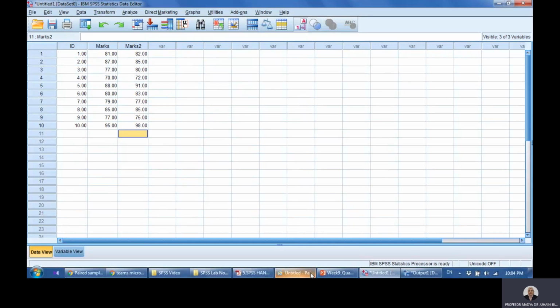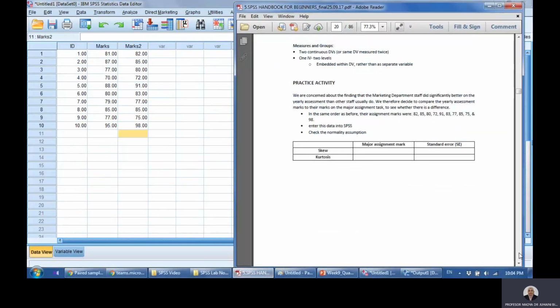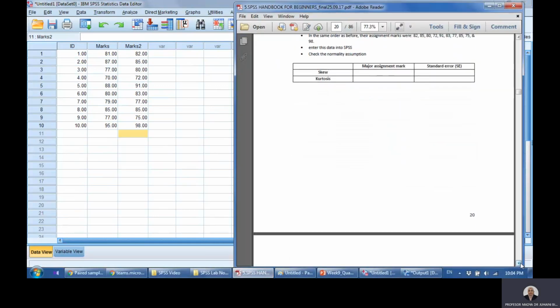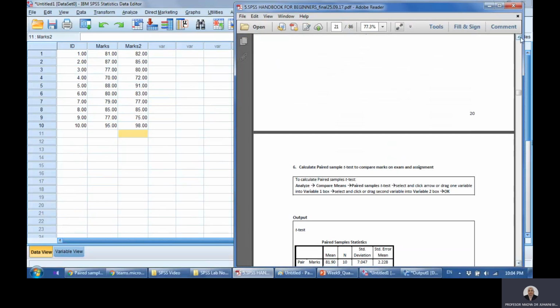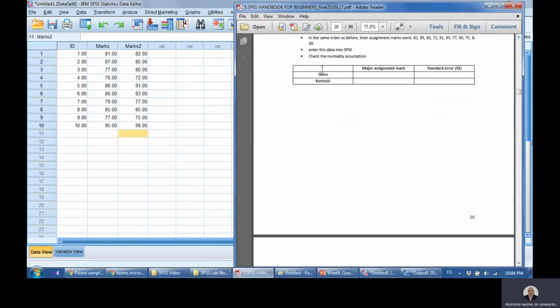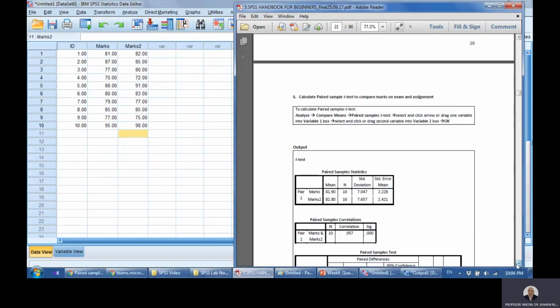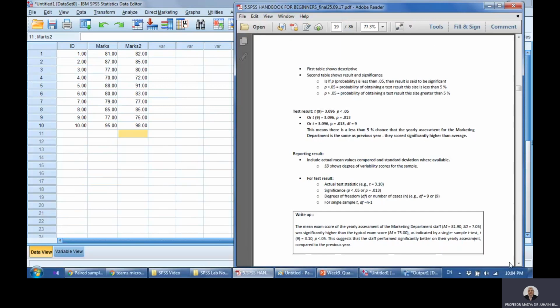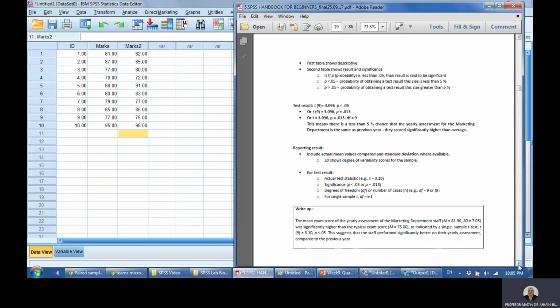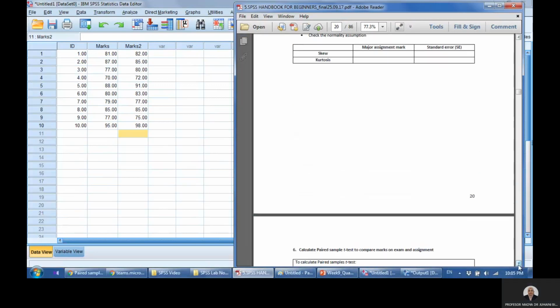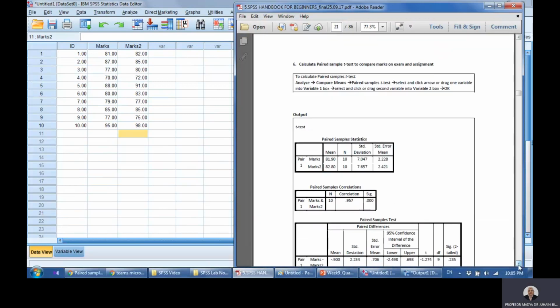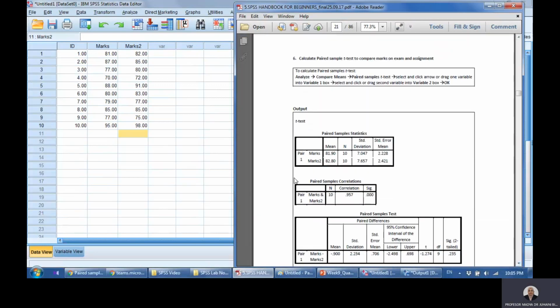So the steps will be, let's look at your book again. You can, by yourself, try and do the descriptive analysis, kurtosis, and so on, but we're going to go straight away to the paired sample t-test. So we are going to do this step here.